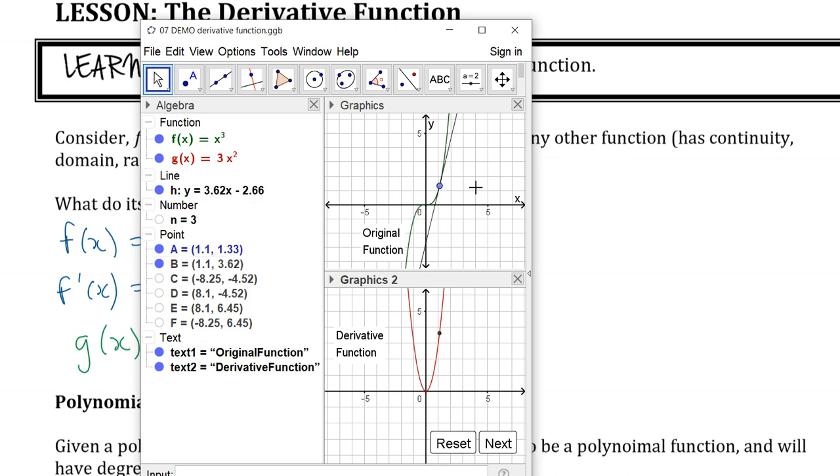Here is a... what kind of function is that? You tell me. Cubic function. Very good. And the derivative is? Quadratic. Yes? What do we notice about the cubic function? What we were just talking about. What's happening there? Interpret this in terms of what we were just discussing. Can you do that?